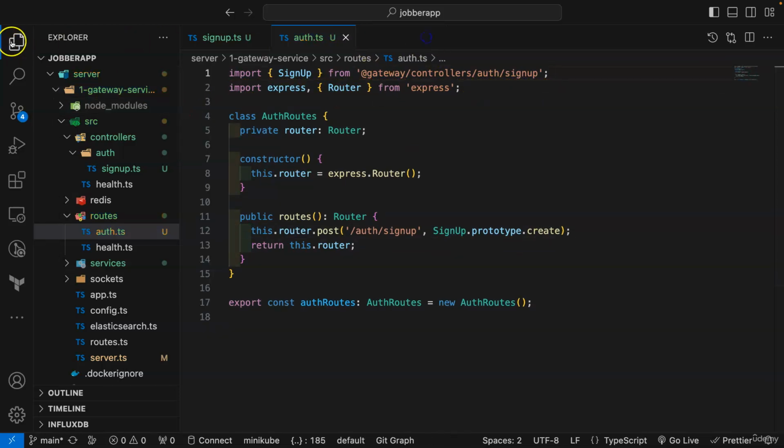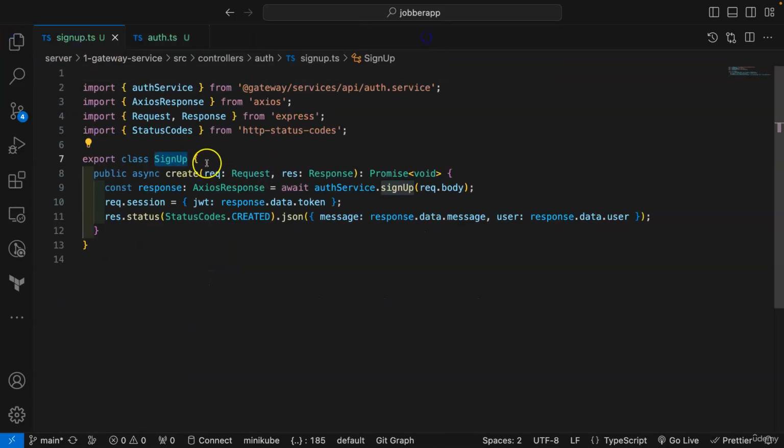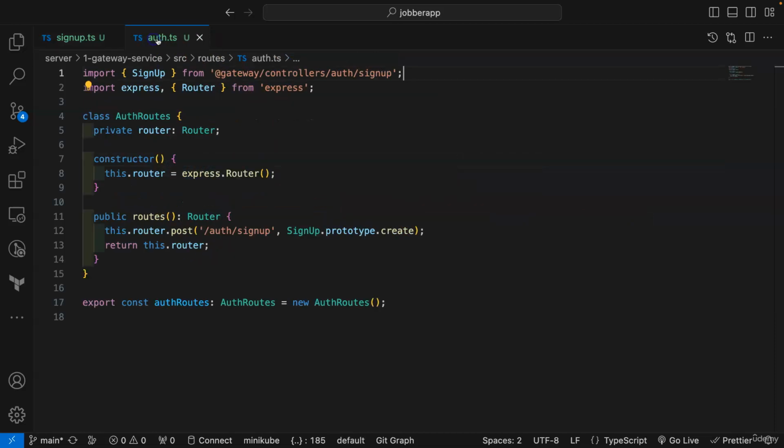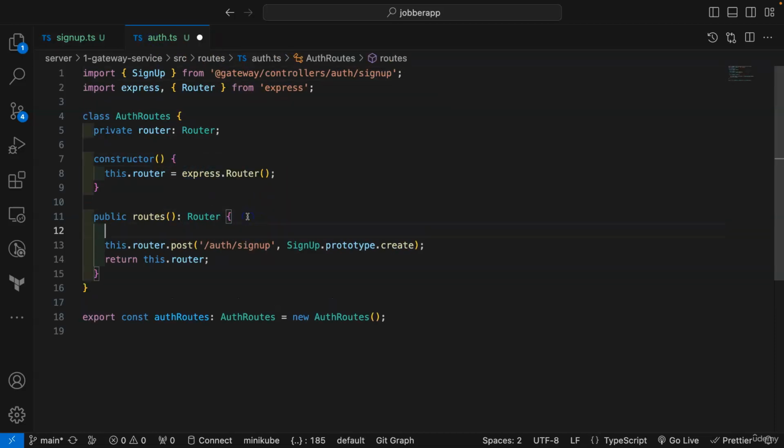You might be wondering, why are we using prototype here? Because we defined this inside a class, and we are using it without creating an instance. Normally, if we want to use it, we would have just done something like this: const signup equal to new signup, and then we can just call this.